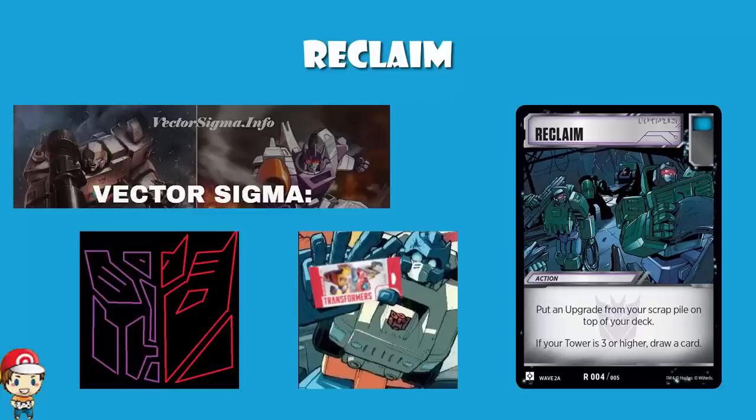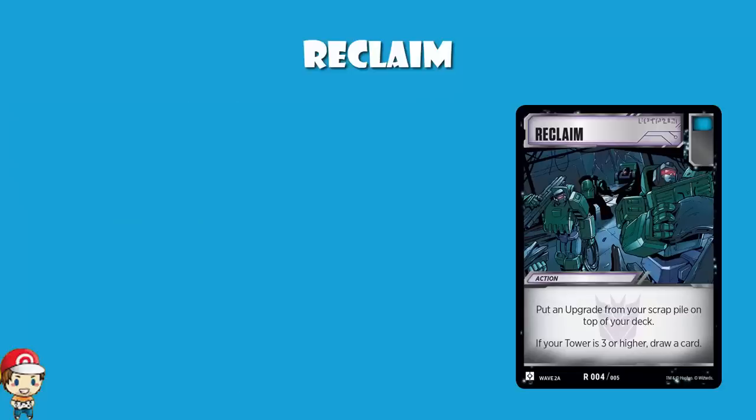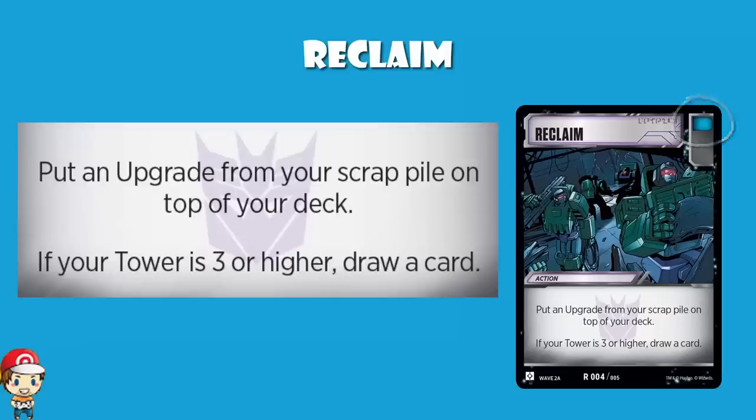But today, ladies and gentlemen, it's time to talk about Reclaim. It is a battle card, it is an action card, it has a blue icon, which is nice if you're going a bit defensive. And it reads, put an upgrade from your scrap pile on top of your deck. If your tower is 3 or higher, draw a card. It gets your upgrades back.